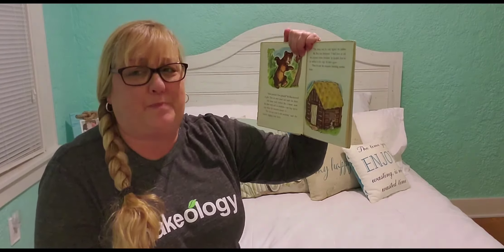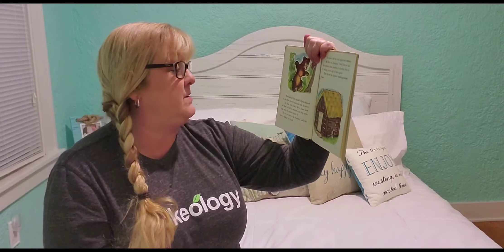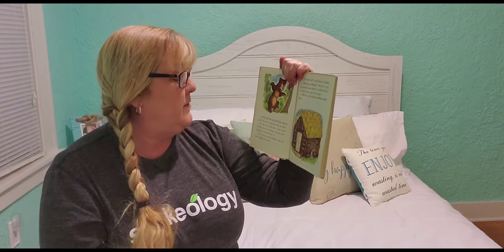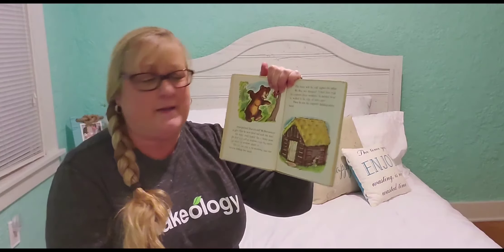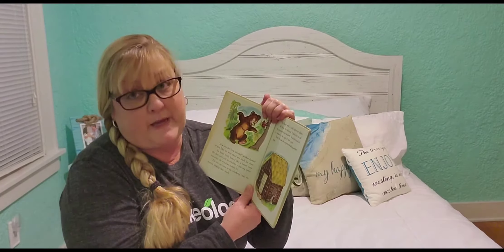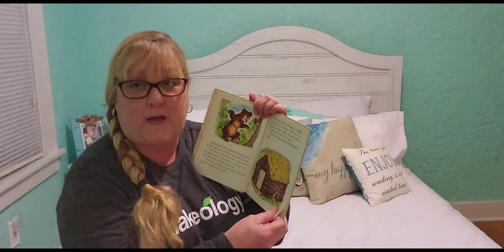"How splendid! How splendid!" Mr. Bear danced in glee. Then he went ahead and made his door. His house really looked like a house now, but there were still no windows — just big openings where the windows should fit. "The rain can come in the windows," said the beavers, shaking their heads. "The house will be cold," sighed the rabbits. Mr. Bear was dismayed. "I shall have to ask the carpenter about windows," he decided, and so he walked to the edge of town again. There he saw the carpenter building another house.